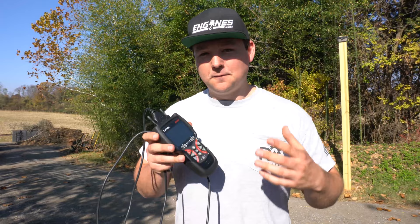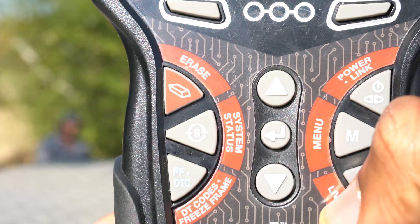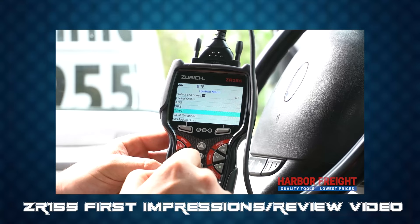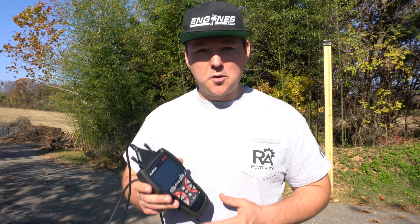I work as a fleet mechanic, so I have a lot of knowledge on Chevy, Ford, GMC — which is essentially the same thing — and sometimes Mopars like the Ram Van and Ram 1500 pickups come in. This scan tool has pretty good command over all of those vehicles. On newer vehicles you don't have as much connectivity, but it still scans them — it just doesn't have all the modules updated yet. This is very common, and even larger, more expensive scan tools won't have full support for brand new vehicles yet.